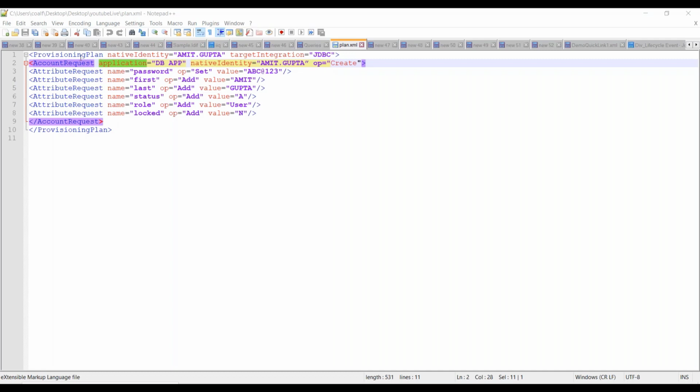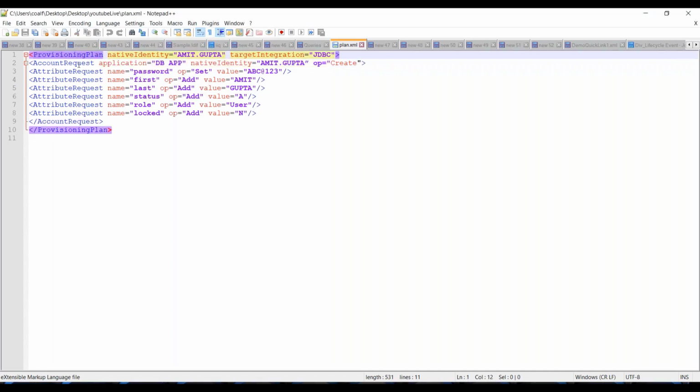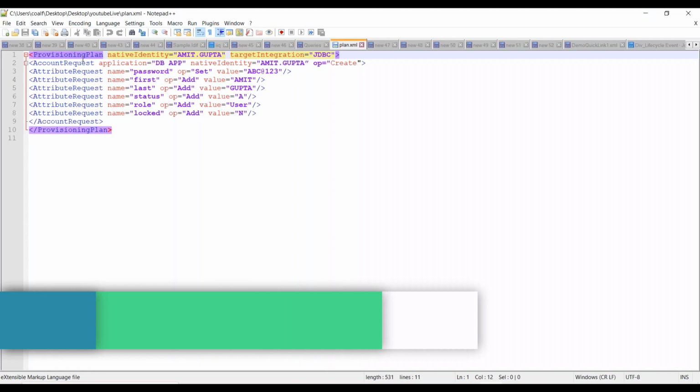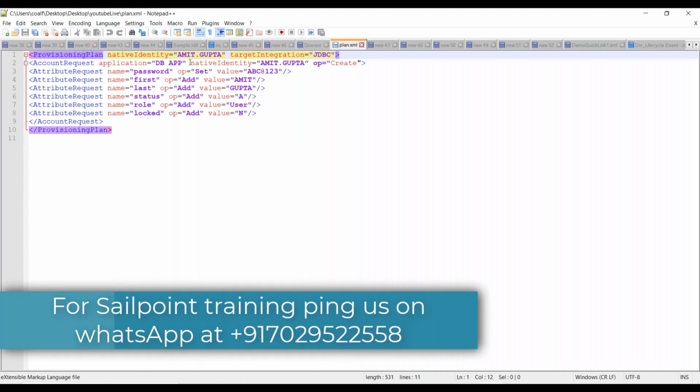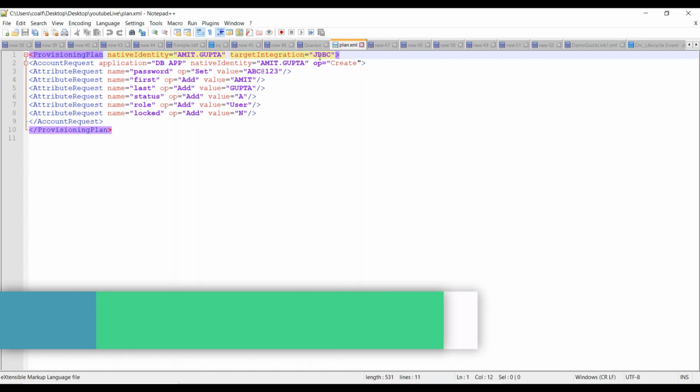The plan starts from here and ends over here. Inside the provisioning plan, we have a native identity, which says for which identity this entire thing is being carried out. Then we have target integration, that is, for which kind of connector.